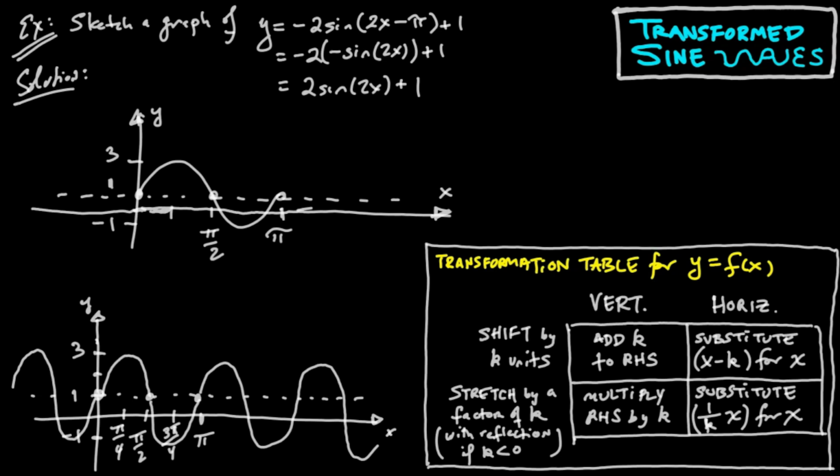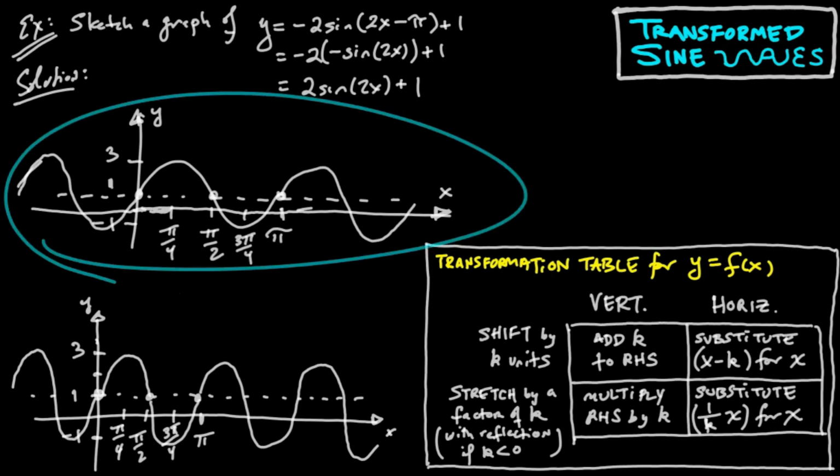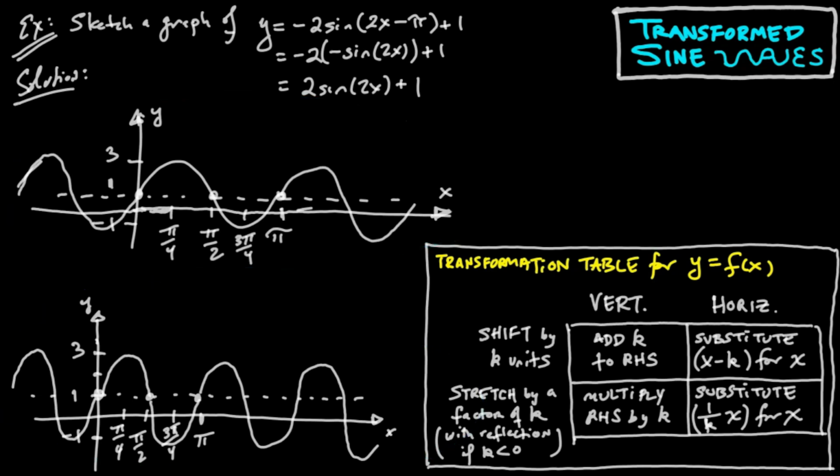That's going to be pi over 2. Peak is at pi over 4. That trough is at 3 pi over 4. I can put on some extra periods just to demonstrate that I realize this is periodic. And hey, look, this is the same graph as what I had right down here. Starting at 1, starting at 1. Period of pi, period of pi. Amplitude of 2, amplitude of 2.